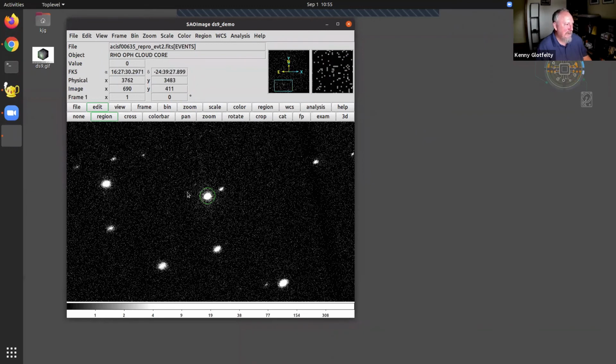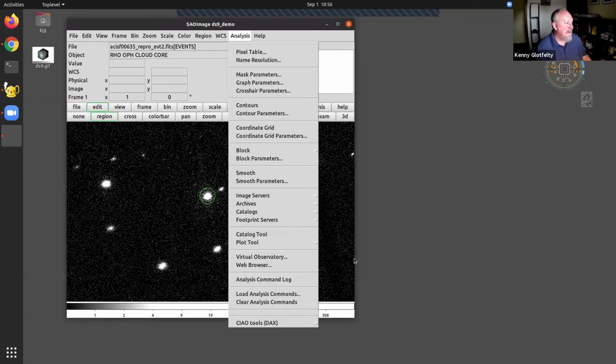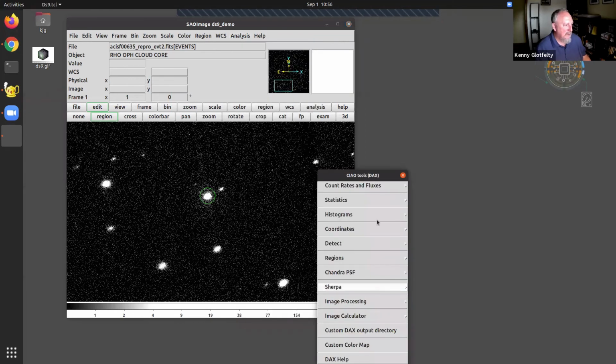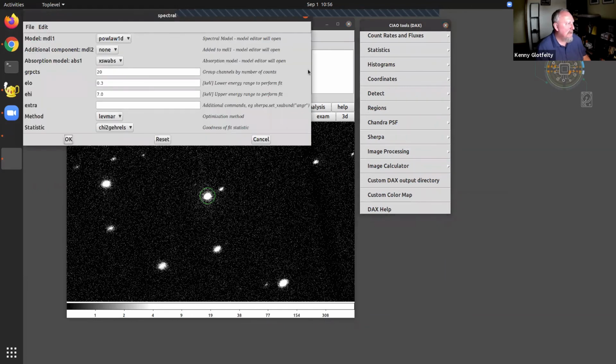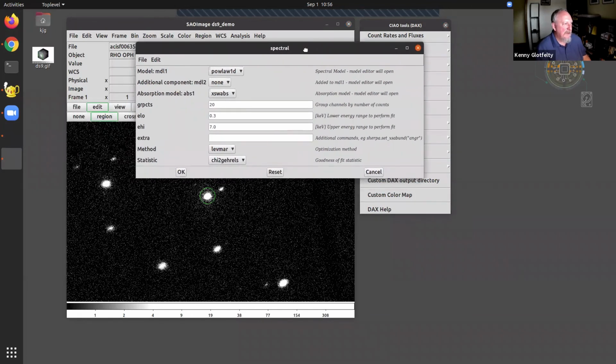So let's say we have this source here and we want to get the spectrum, we want to fit the spectrum. The normal Chow thing to do would be run spec extract, run Tangent Reaver, run spec extract, start Sherpa, load the data, load the model. It's not hard, it's just there's a lot of typing involved. So instead of that, in Chow, we have a Sherpa menu, and you can do a spectral fit. And it's going to ask me some of the basic questions I need.